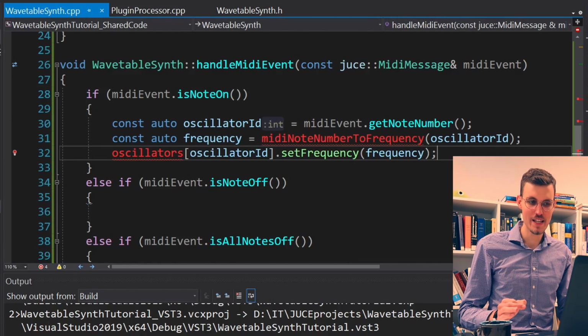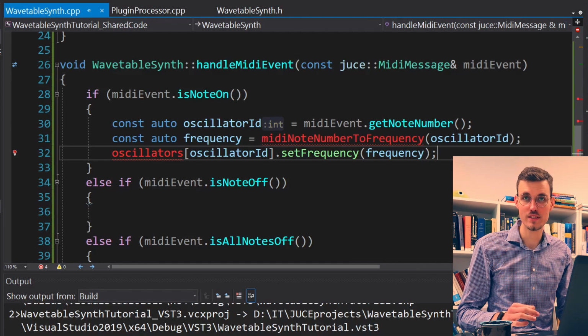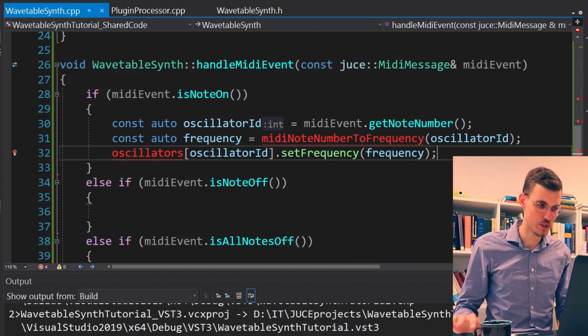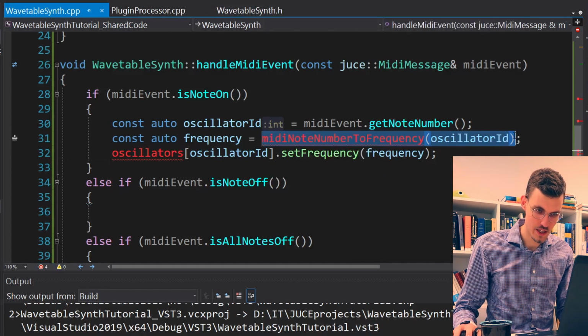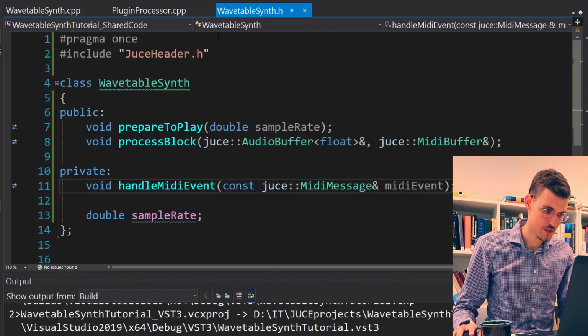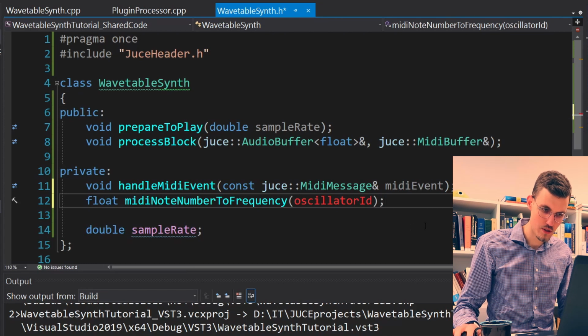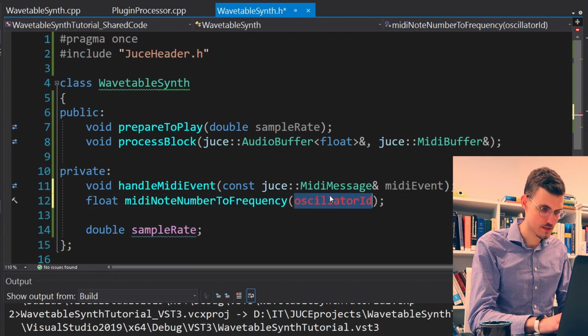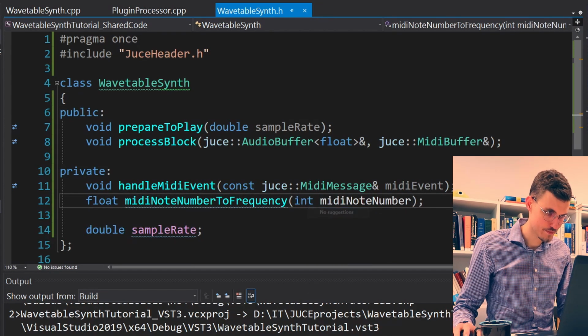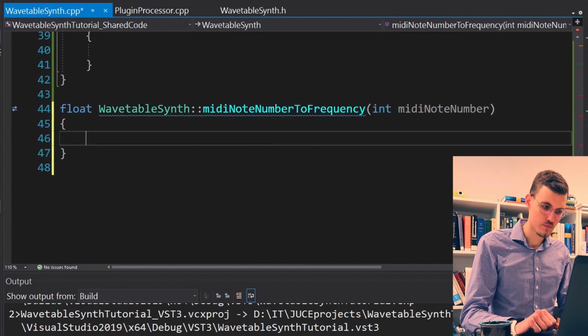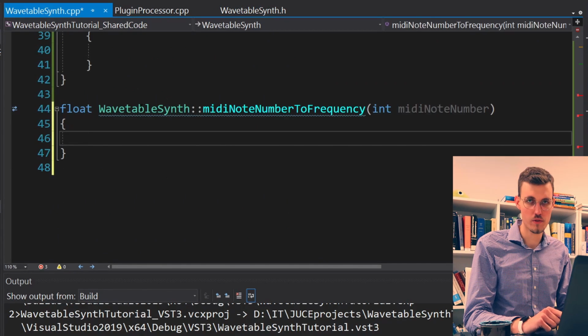Now let's implement MIDI note number to frequency, because it's quite straightforward. Let me add this to the interface, and we can again make it private. It returns a float and takes in an int. The formula is quite straightforward.